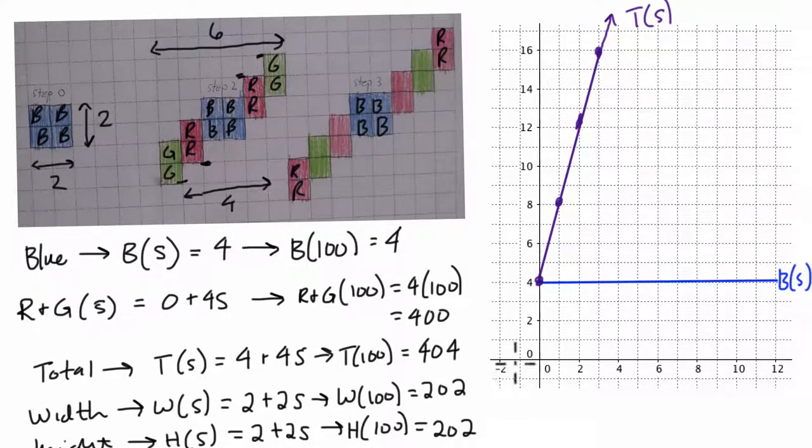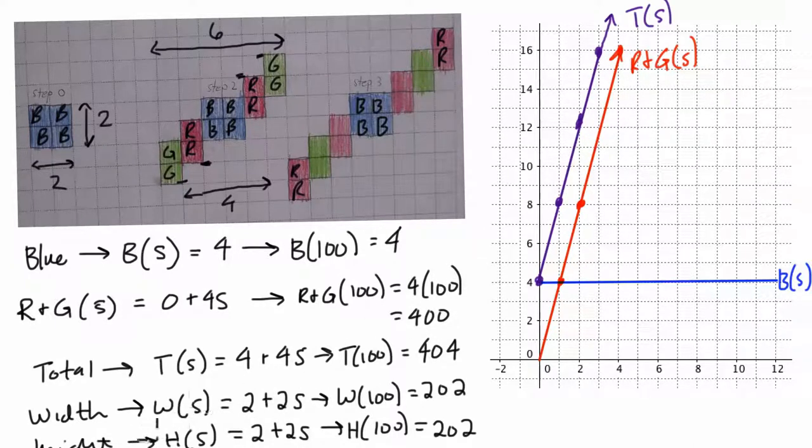But the red and the green start with nothing. There's none in the beginning, but it'll be parallel to this one. The second one goes to 4, then it goes to 8, then it goes to 12, then it goes to 16, so on and so forth. So you can see these two are actually parallel because they both increase at the same rate. It's just that red and green start off lower. Now, I'm just going to double check that this is actually parallel. It says 16. 12, yeah, it looks pretty good. I'm just going to label these points here so you can see that. Oops, it might be slightly off, but that's it.